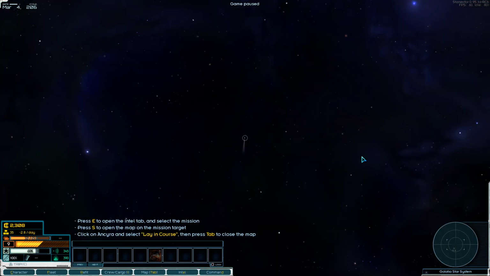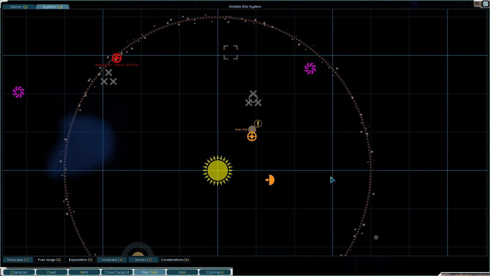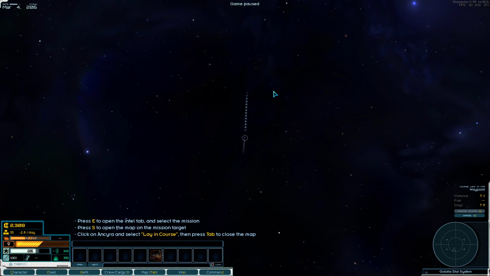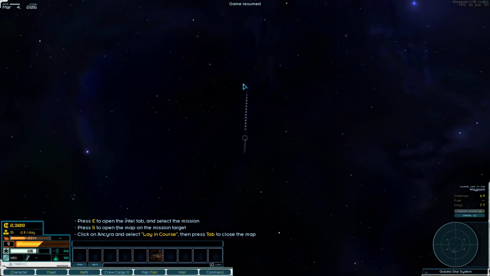Or you can just open the map with Tab, find the objective with the exclamation mark yourself. If you press right click, you will get this line towards where you need to go. And then when you exit, you can just follow it. That's one way to do it. You can also use the autopilot if you like. Anyhow, off we go.